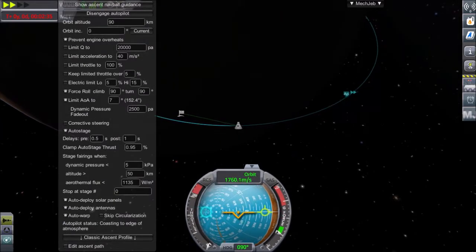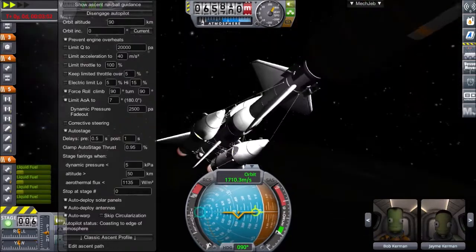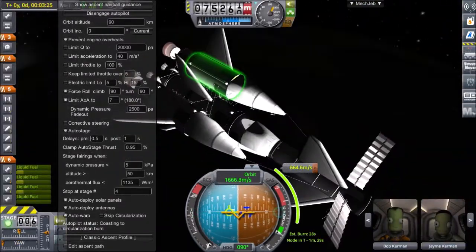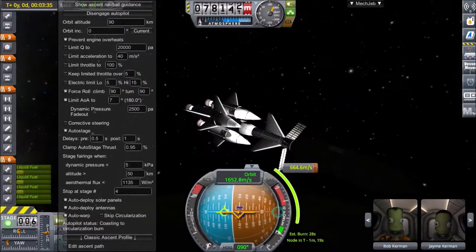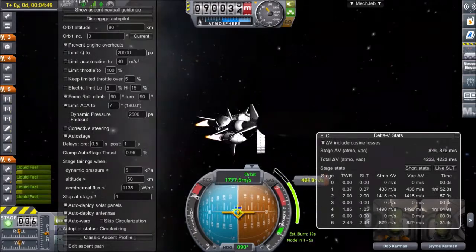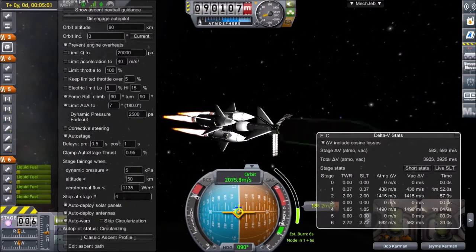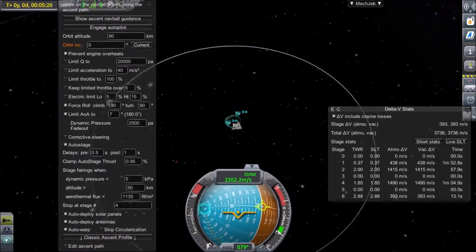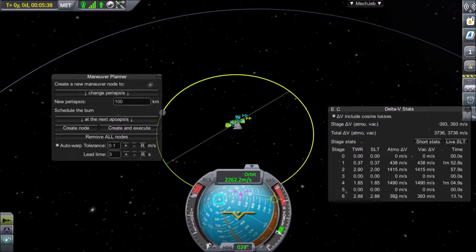Now that we've reached our desired apoapsis altitude of 90 kilometers, we can cut the engines, deploy the large solar panels, and then wait until we reach the apoapsis so that we can execute another Delta V and raise our periapsis to 90,000 meters, and therefore we would have achieved a stable equatorial prograde orbit.